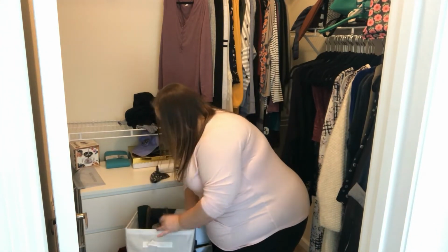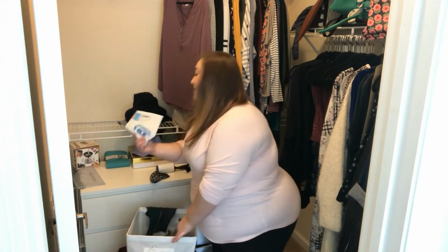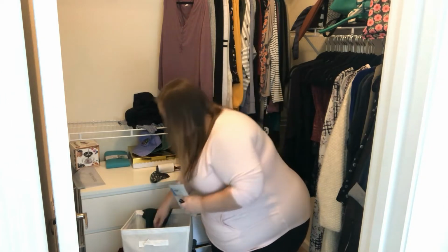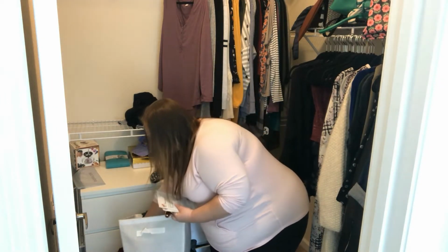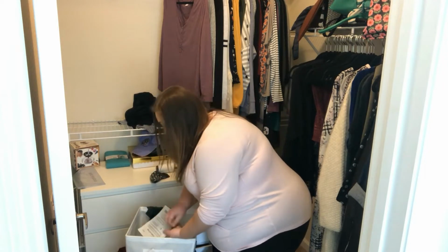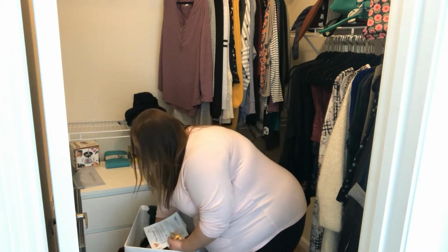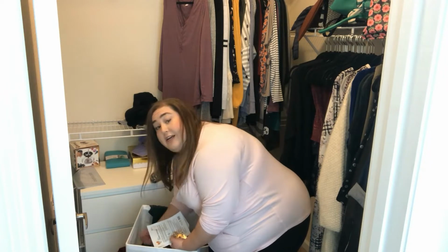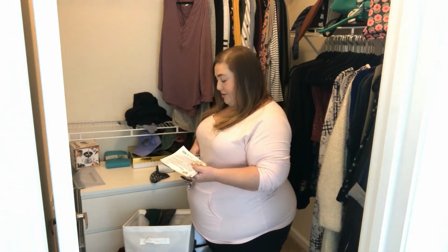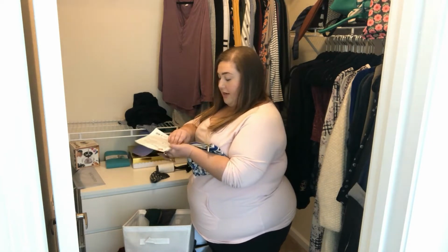Nail polishes go into my vanity area. Face masks, vanity area. If I were to put away things, I would realize I never need to go buy any more of these ever again. Sunglasses. Earrings. I have a lot of jewelry in here because one of my travel cases ended up in here and I had a bunch of jewelry in this, so I need to put them all away in my jewelry box.